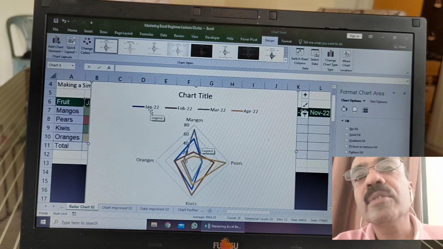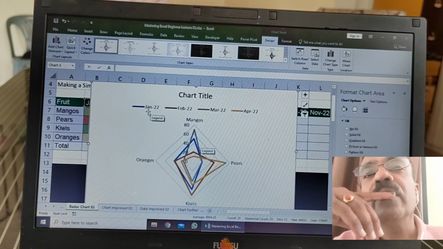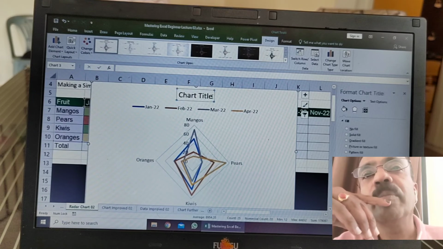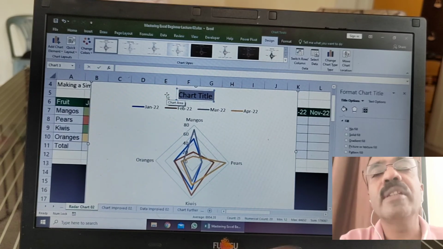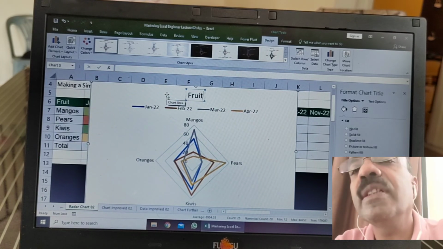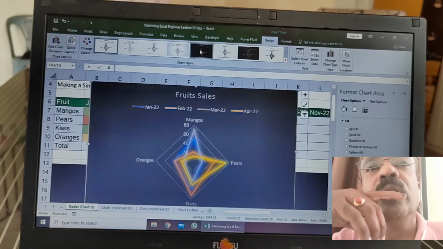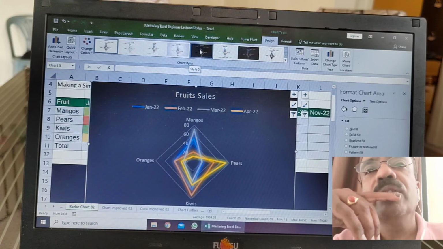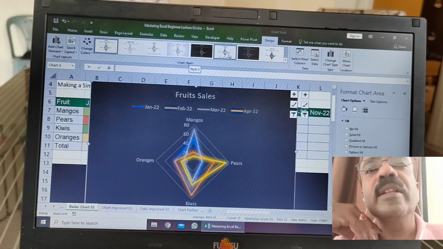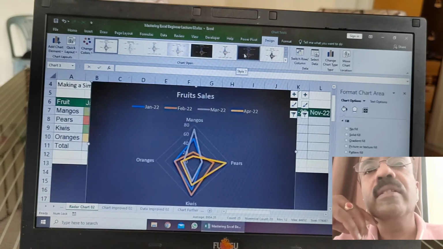So the chart appears like this. The color is not presentable for you, so you can just change the title first. So it's not so visible. This looks better, and this is even slightly better for you.